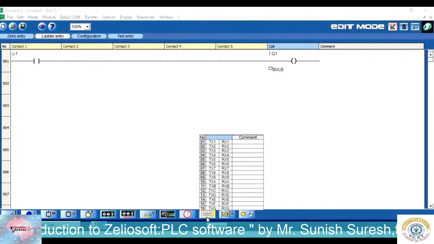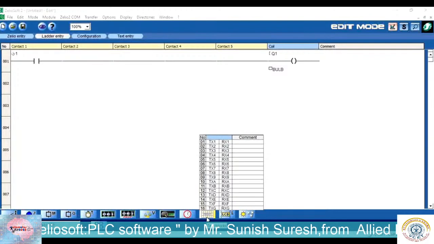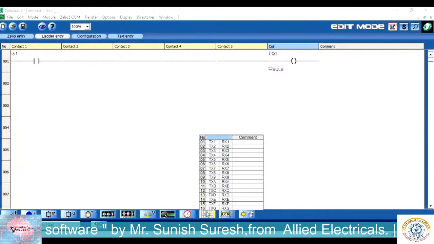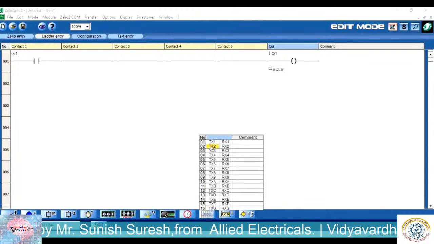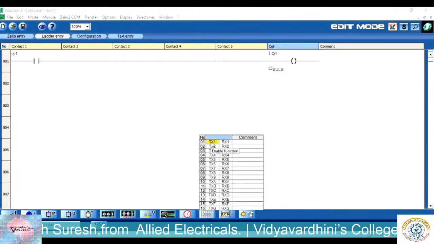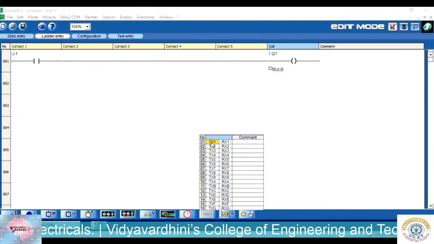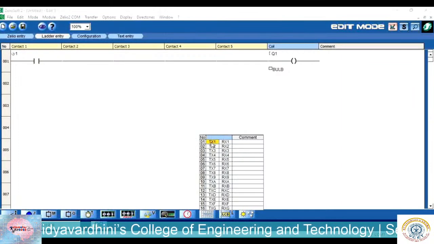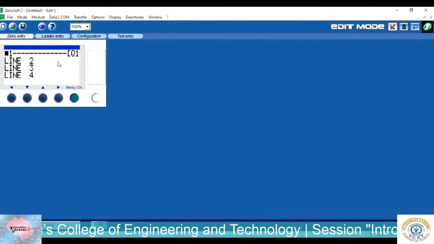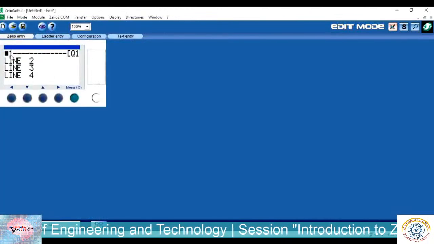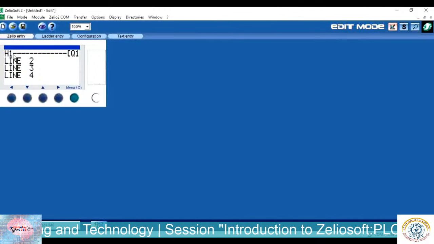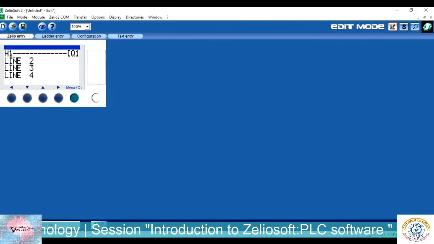Next we have the text block. So we have around 16 text blocks. You can use this text block to show some text or any variables onto the LCD screen, that is onto this screen. As you can see right now, I have a single line of code here, that is the clock one.